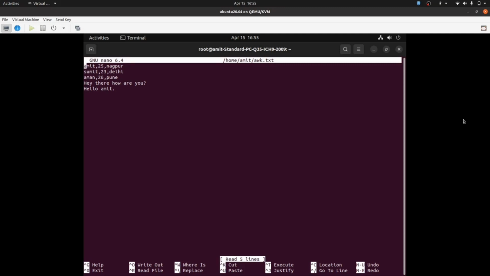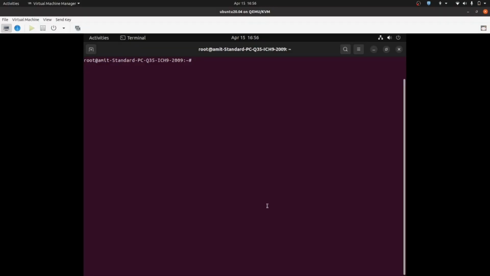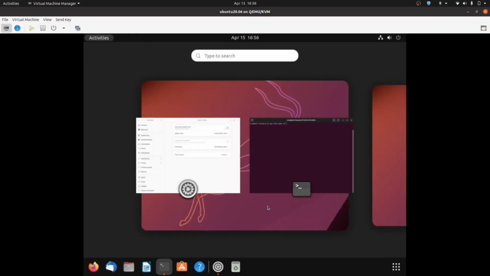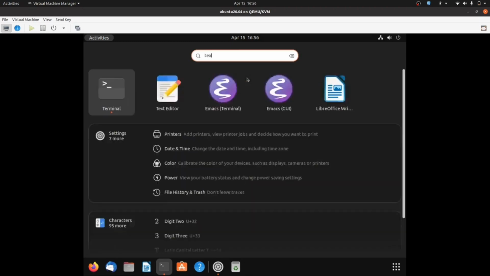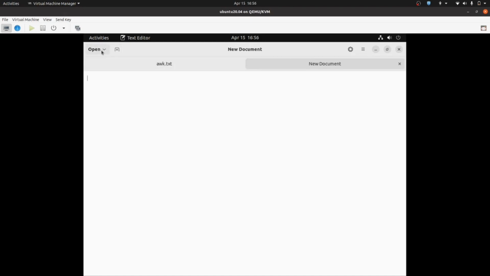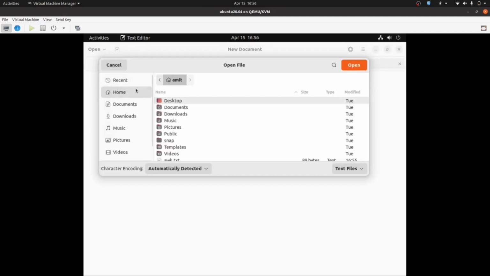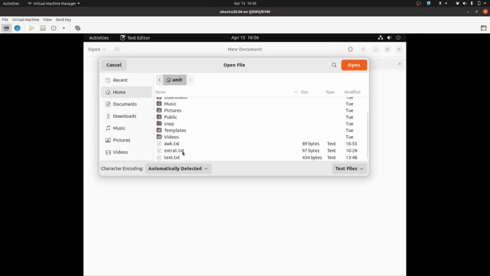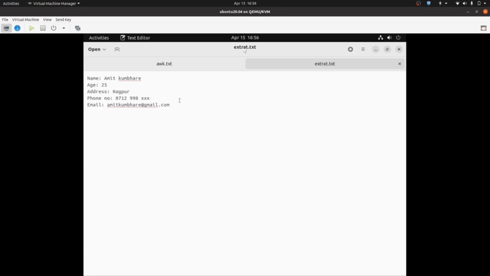Next is gedit. gedit is already present in Linux. This is the gedit of Ubuntu. Here we can open any file or create any file to edit or replace any details in it.